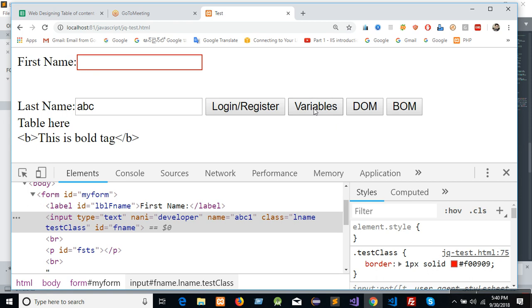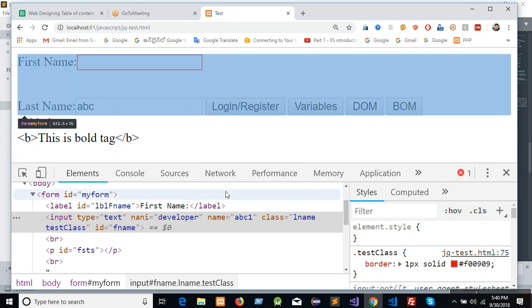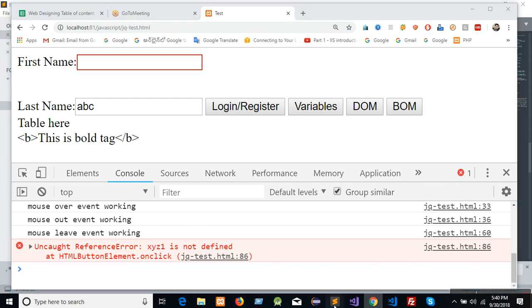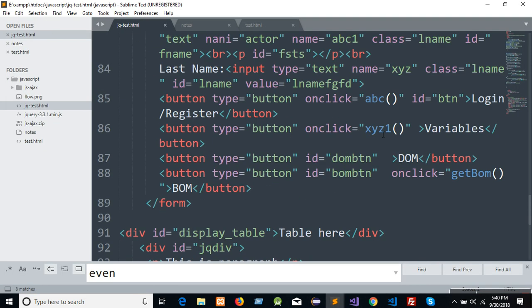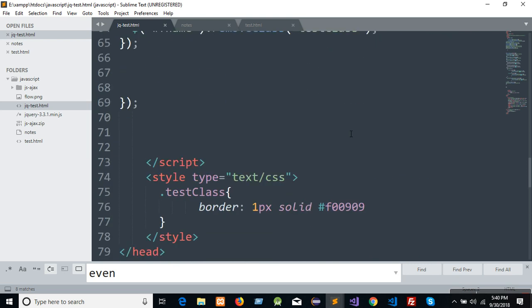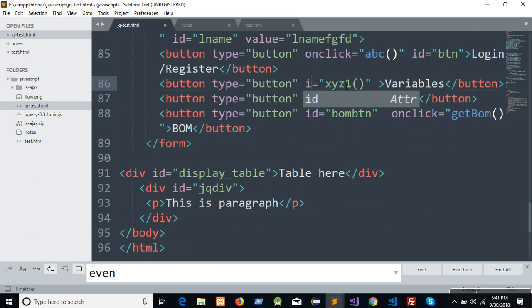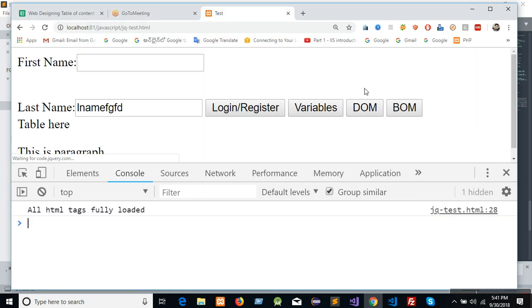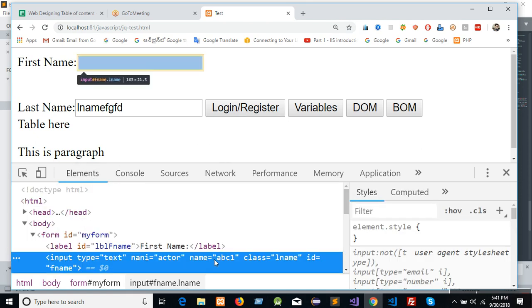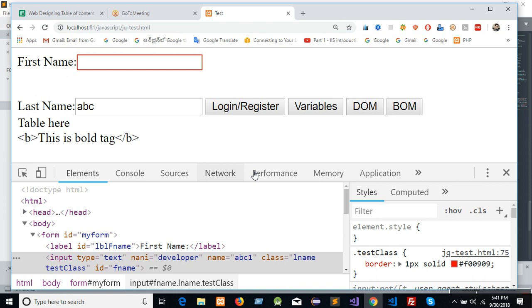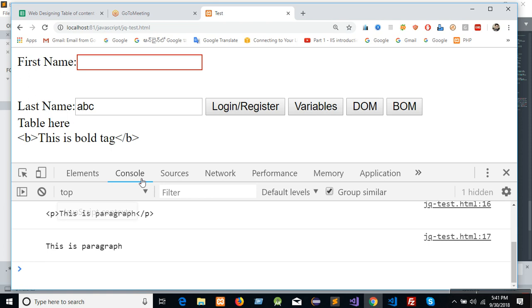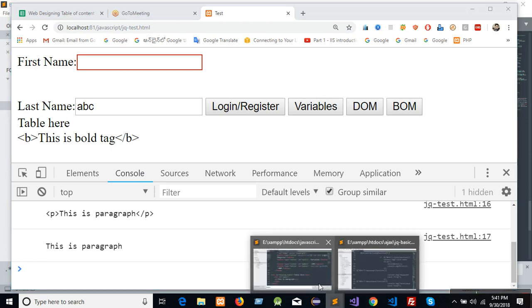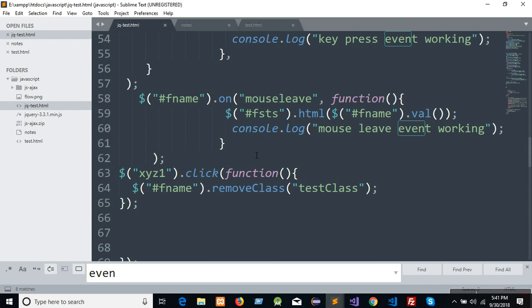If I click this button, XYZ1 is not defined. So this is an ID.